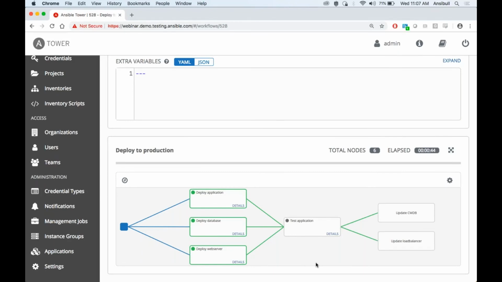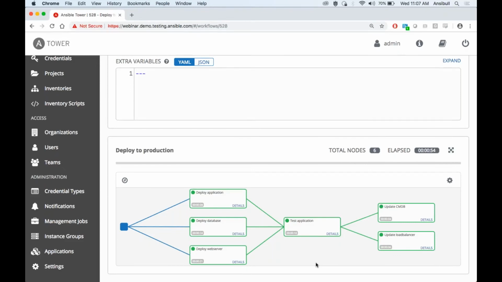Again, this is for allowing you to more easily model the process that you actually have and make workflows more flexible for your use cases. So in this case, after deploying my 3-tier app of web server, database, and application, we can then run our test steps on the application after all 3 of these have finished. Again, this just makes it more simple to have your workflows model the processes you actually have.